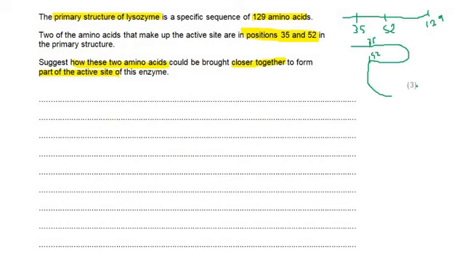So what's happened in that protein molecule? We know that this is making part of the active site, but this is more a question about protein structures. So you need to think what could be happening between these two amino acids in these positions in order to hold them in that place that would then make them part of the active site. So you have 3 marks that we need to think about. Give it your best shot.